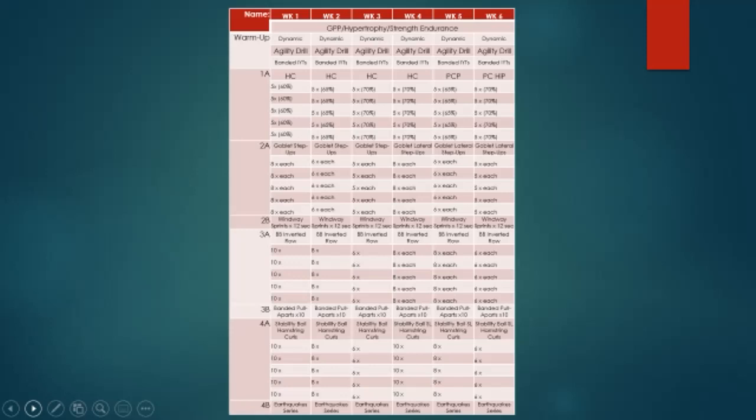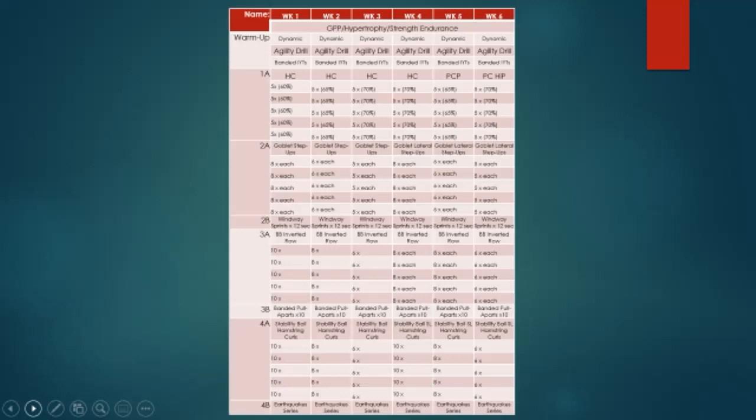I went ahead and added some hang cleans and power cleans into here because these are Olympic lifts, which will make him have to be very explosive and powerful, thus helping his speed and help the problematic areas that we're trying to fix. Then we have some goblet step-ups and then lateral step-ups, just adding all those different movements that he'll be replicating within the game. Wind sprints, just to keep up that speed once again. Barbell inverted row. And then banded pull-aparts, also more stability and mobility, also strengthening for the shoulders.